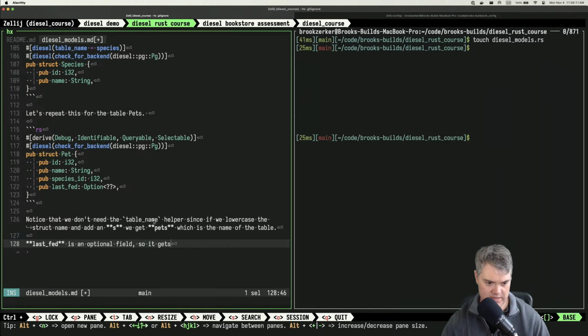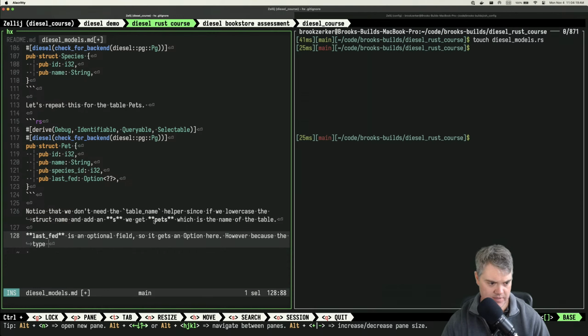So it gets an Option here. However, because the type is a Timestamptz, we need to figure out what that turns into.